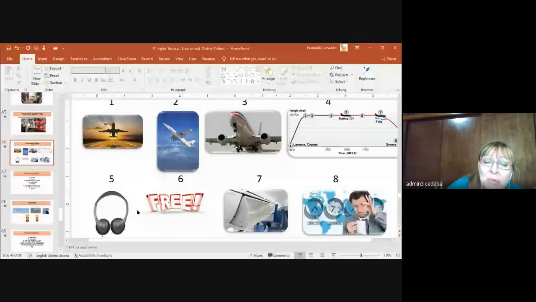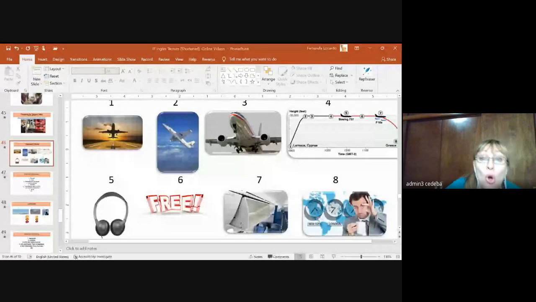The service, some people may ask you if the service is free or there is another word for free, which is more formal. And we'll see in a minute, yeah? For free means, do I have to pay? Is it free or do I have to pay for this service? I remember people asking us if alcohol was for free or not. 7, what is 7? We've seen this many times. Overhead bin. And people, passengers, crew, human beings can suffer from 8. Jet lag. Jet lag, exactly.